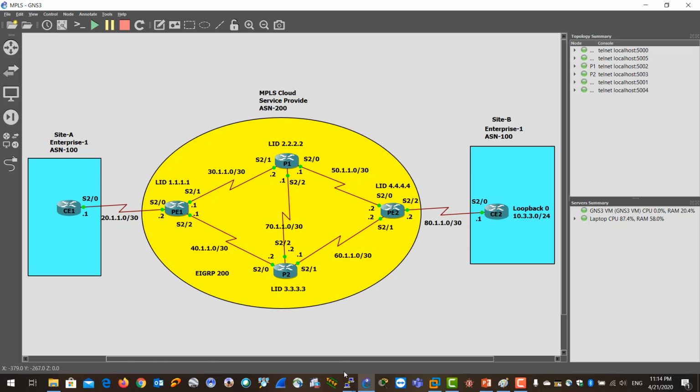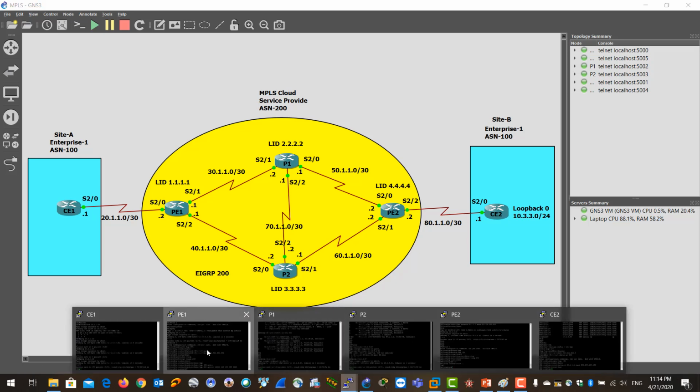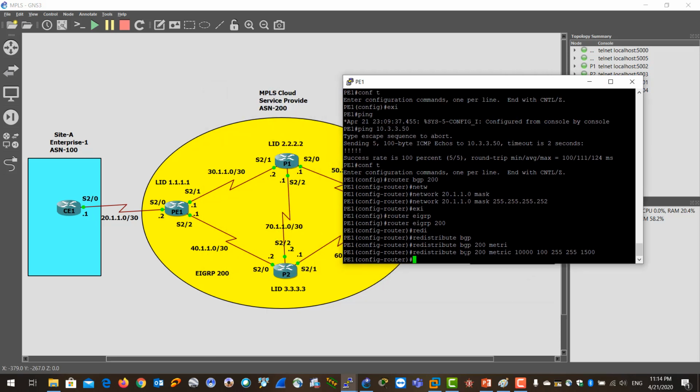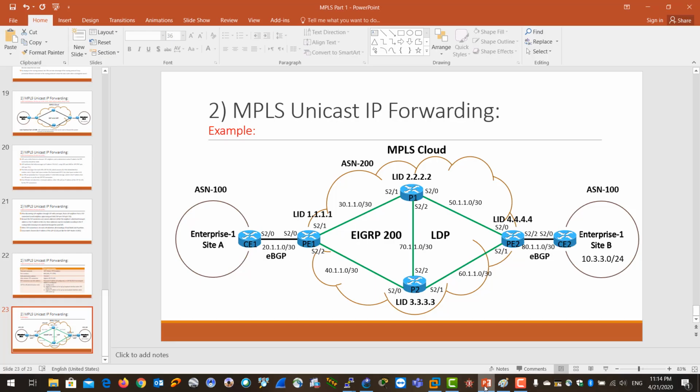Let's first discuss configuring MPLS, and as mentioned here, the green lines mean MPLS enabled interfaces. So MPLS will not be enabled between BE1 and CE1, and MPLS will not be enabled between BE2 and CE2.